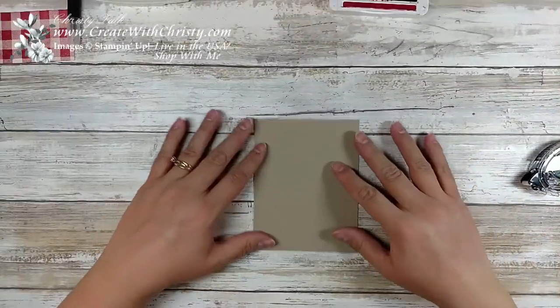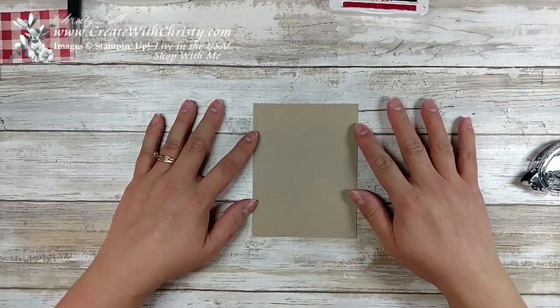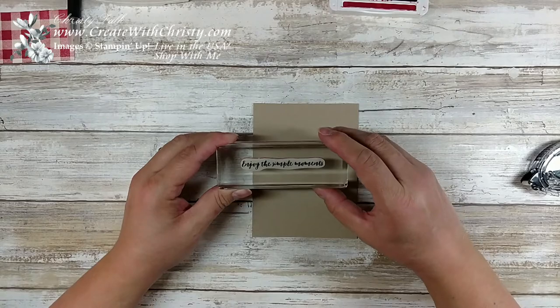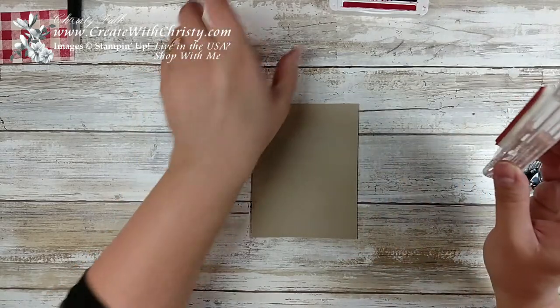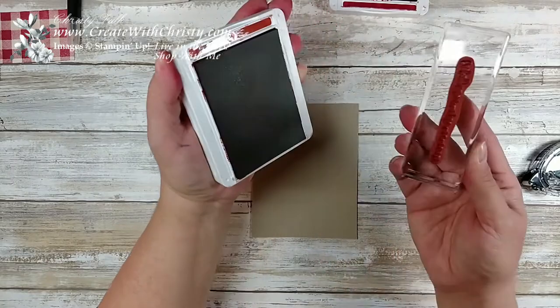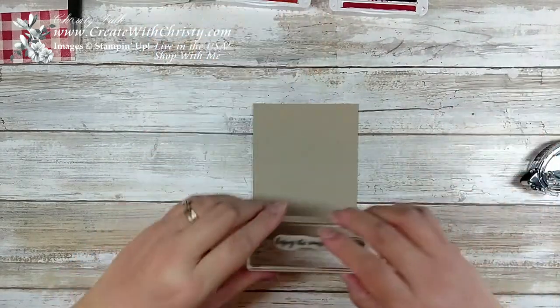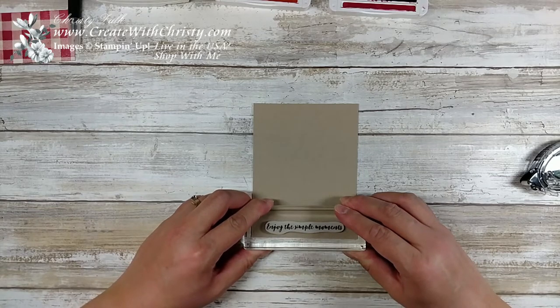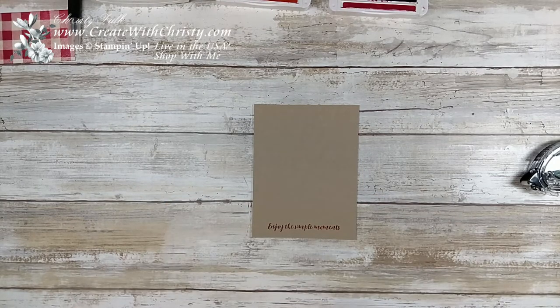Okay, now that we're done with the Buffalo Check, I'm going to bring in a piece of crumb cake. This is a 4-inch by 5¼-inch piece. I'm going to bring my greeting in, the Enjoy the Simple Moments. And I'm going to stamp it with the Cajun Craze ink. So just ink that up. Make sure it's inked up well. I'm going to stamp it here along the bottom. Okay, and that's it. Now I'm going to bring in my Big Shot.